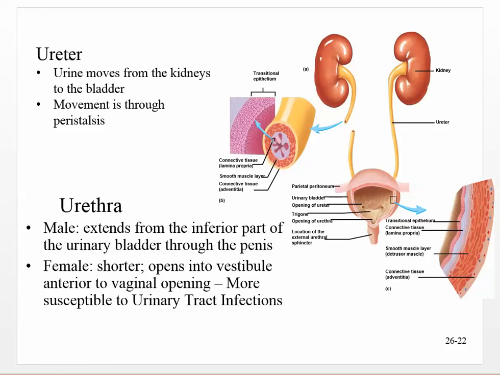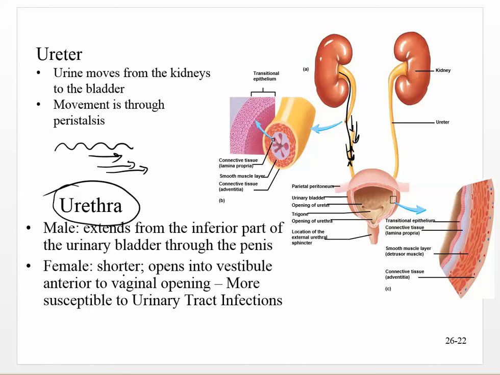Okay, so now we're almost done here, but we're going to move from the kidneys through the ureter. There's a peristalsis that takes place where you're actually actively trying to move things. Peristalsis, remember, is that wave-like function that pushes things forward. So as the urine is being produced and dripping into the calyx and the renal pelvis, the ureter will push it down into the bladder. The bladder will expand, and then at some point you release that as urine through the urethra.